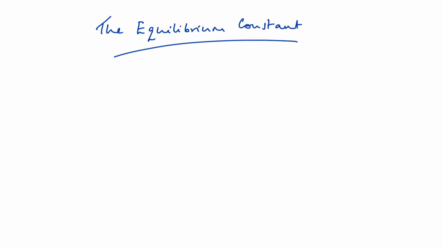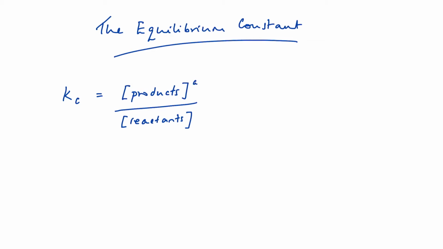The equilibrium constant, which has the symbol capital K little c, is essentially a measure of where the position of equilibrium lies for a reaction at equilibrium, and it's in the form of a ratio. So to write the expression, it is simply the sum of the concentration of the products. So remember, square brackets stands for concentration, over the sum of the concentration of the reactants, and each is raised to the power of the coefficients in the equation.